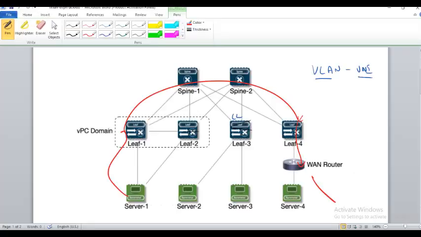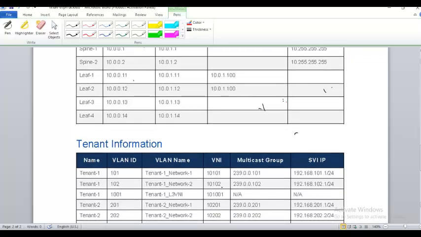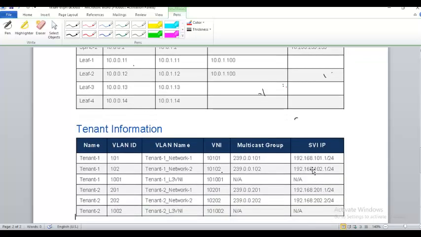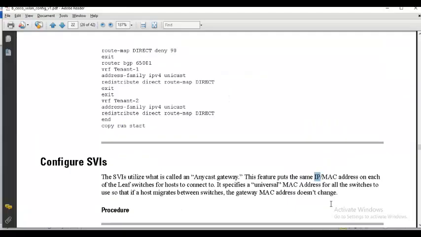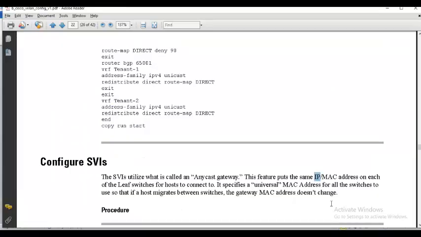For both tenants and for VLAN 101, 102, 201 and 202, they've given SVIs. But what is not given here is the MAC address. You can write any 48-bit value, no problem. Don't copy from your laptop, because that MAC address will conflict with your laptop later. Just put some random number. If they give you one, use it. Here they have not given.